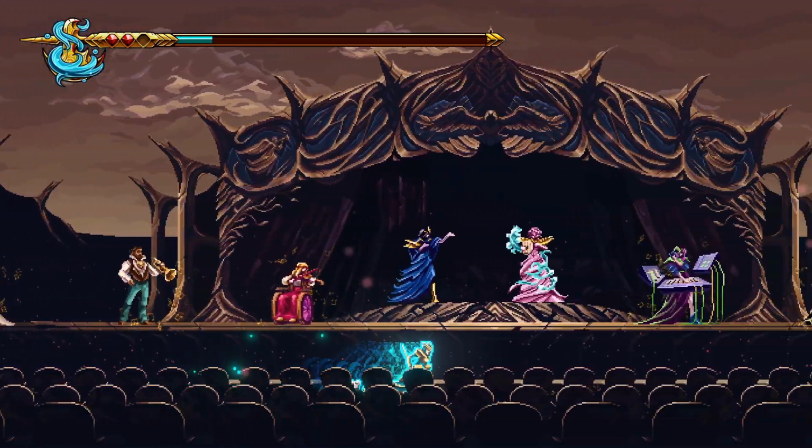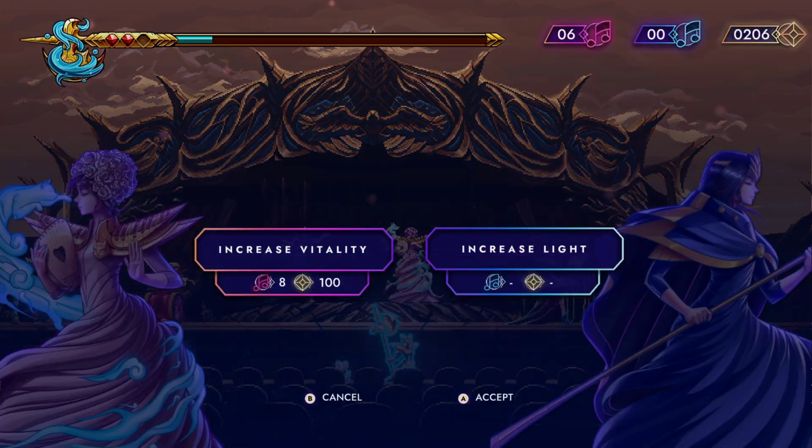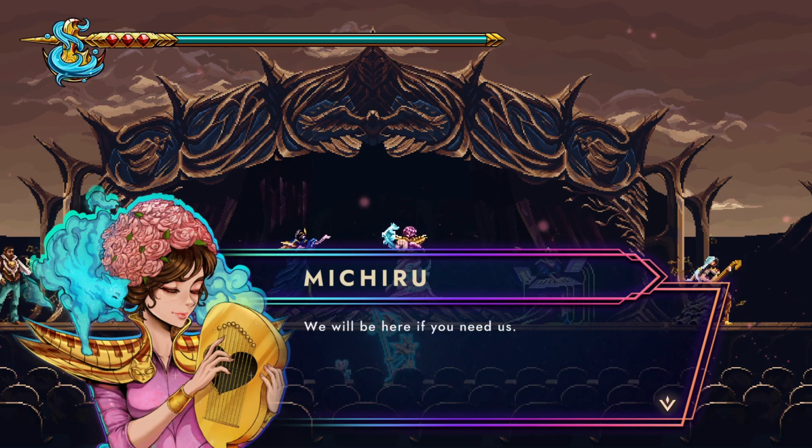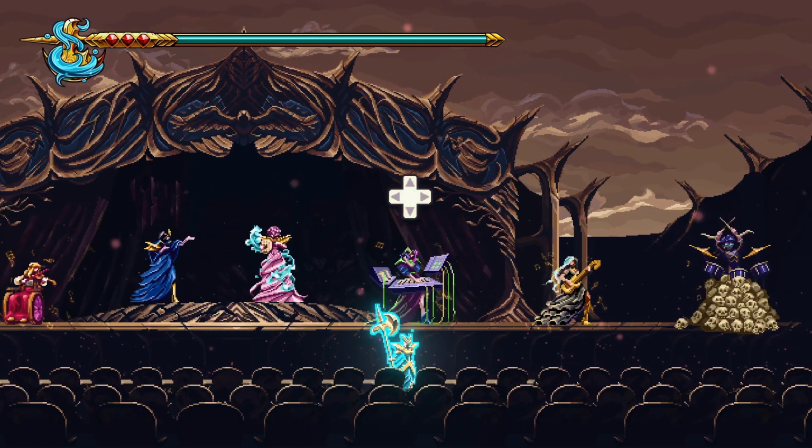Alrighty, and here we are. First, let's talk to her, see if there's, no, I wasn't going to say any upgrades, I was going to refill the light bar.